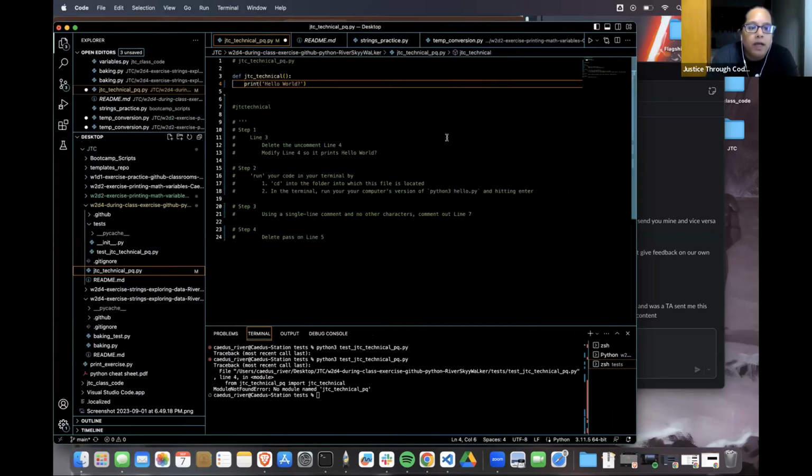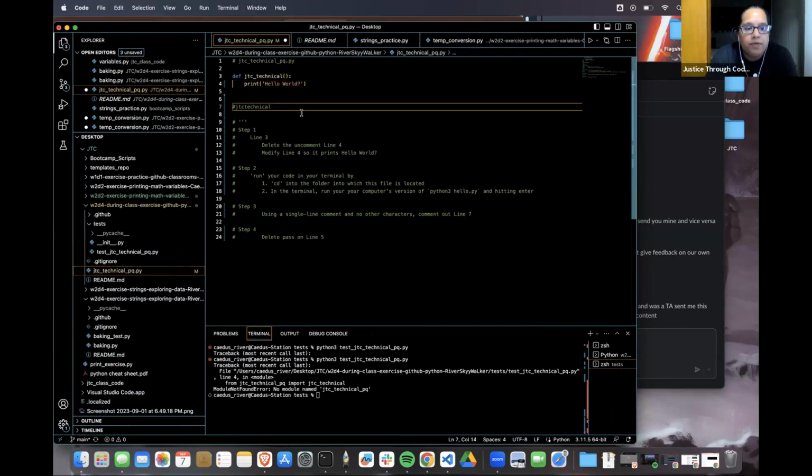Step 3, line 20 says: using a single line comment and no other characters, comment out line 7.